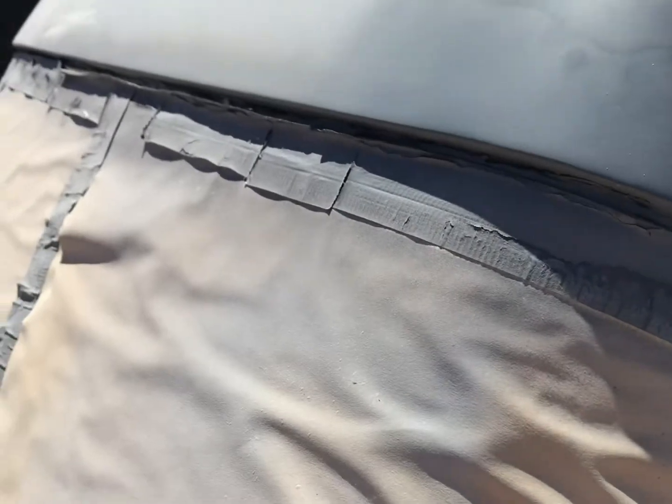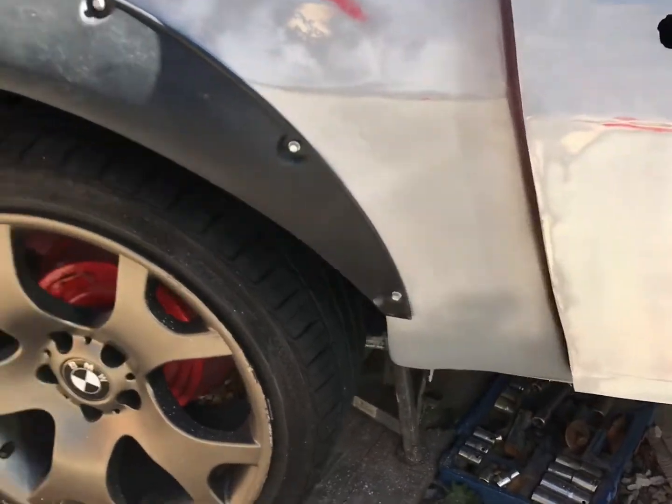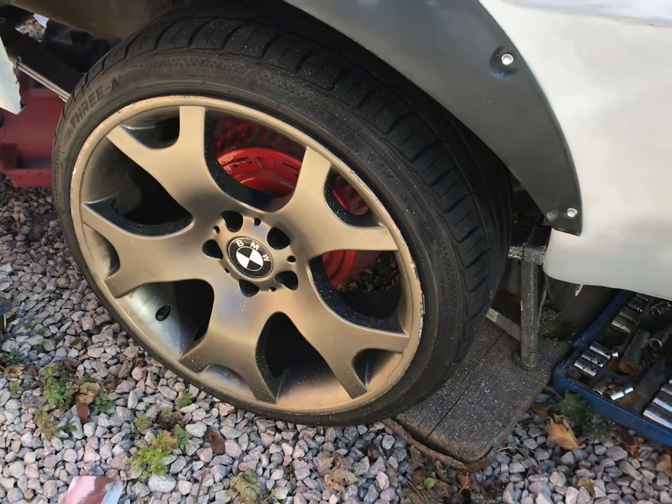Got all sorts of bits and bobs to sort out on her. Do you like my redneck taping? It's going to cause me dramas when I take that off, for sure. But these aren't the wheels that are staying on it, by the way. They're from an X5, as you can probably tell.